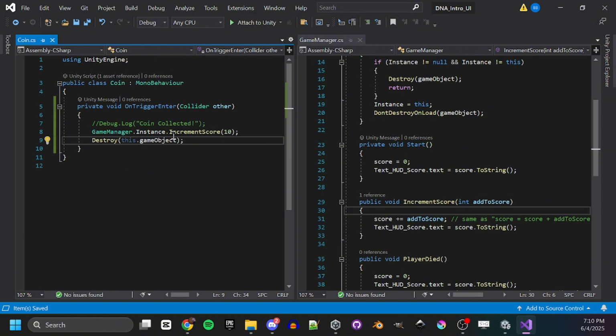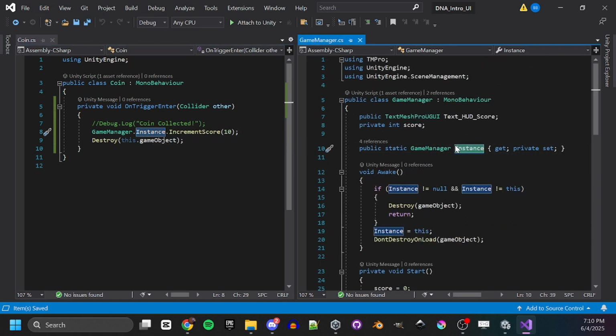The colors help you a little bit too. So this is referring to the type of thing called GameManager. There is a variable we called instance. You could have named that lowercase, I think. Some of these are just conventions that make things easier to read, and programmers see something and know, oh, that's probably this.